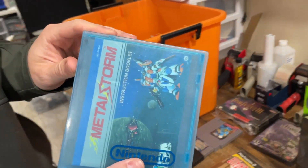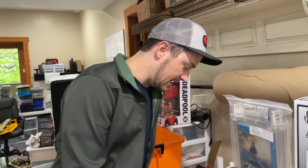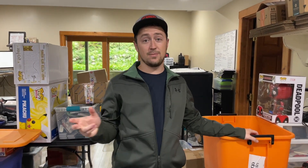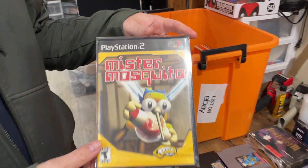I did sell my Metal Storm with the manual for $250, so I'm really happy with that. That's a premium on that one. But I always say when you're selling video games in good condition, hold firm to your high price because demand on near-mint stuff is really high. A lot of times the comps don't really reflect what you could actually get. You might price something at $200 because that's what comps look like, and it would sell in 30 minutes. You might as well wait a couple of days, sell it for $250, get $50 more. I've been doing that for years with games and it tends to work.